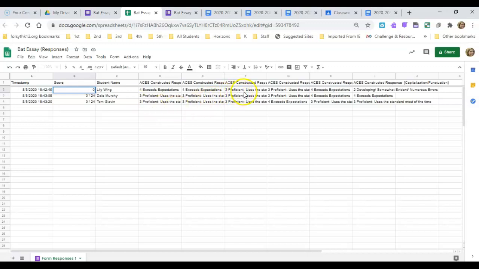So we can look here, she's missed 1, 2, 3, 4. Just making sure we have all of it, and then we give her her score, so it'd be a 20. And then we go through and do that for each one of them. So 20 out of 24, and you can do it that way.